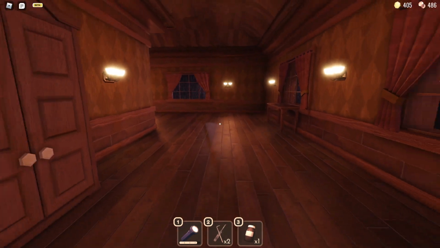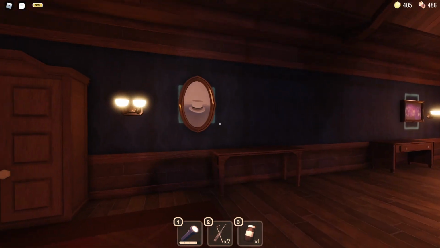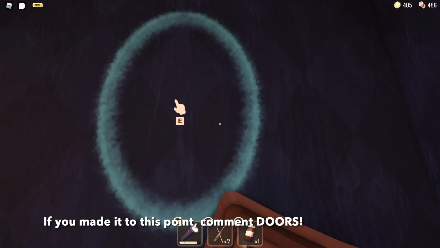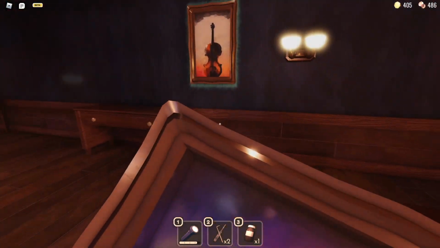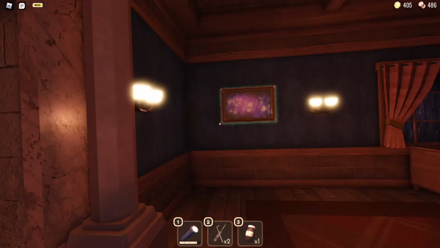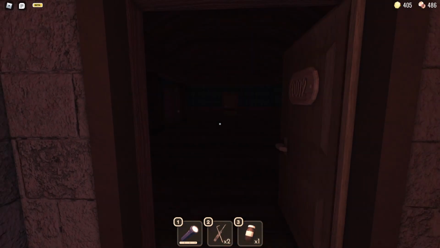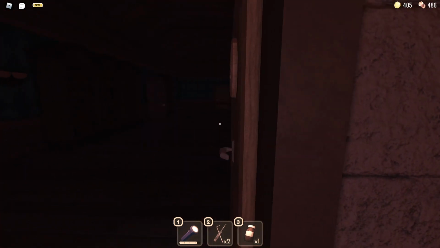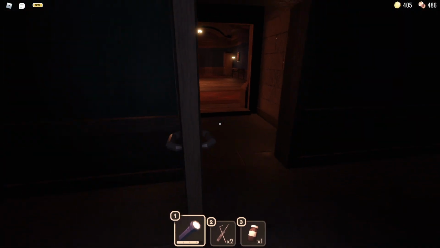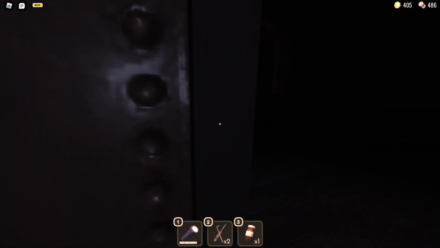Gotta check my corners, make sure I'm going the right way. Hope this video turns out well. But yeah, let's go. I think we're now outside. Nope, we're not. And that is really dark. Oh wow. Where do you go? Oh, we go in the vent. Let's just stick to the wall. Stick to the wall. Then we crouch and then we go in.